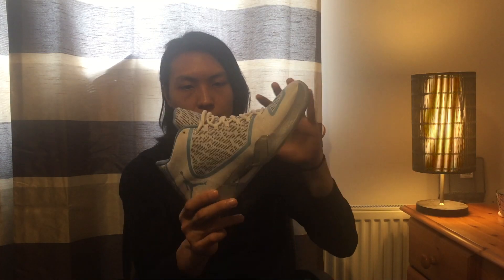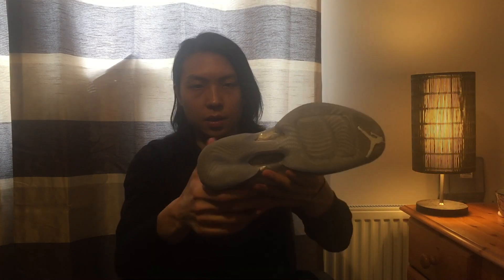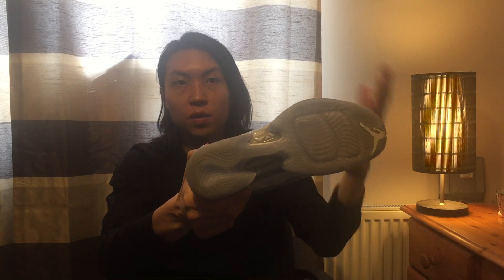For the Jordan 29, it has different surface patterns — this is just one of them. You can see the texture goes really smoothly, like waves, like water. The cushion pattern was changed too: previously it was arranged left to right, but this time it goes up and down — changing the design to help release heat. There's no carbon fiber all over the shoe, and the technology to prevent over-twisting is built in.